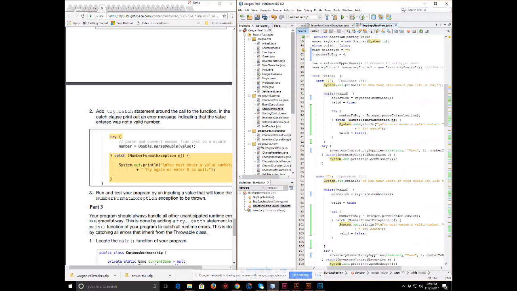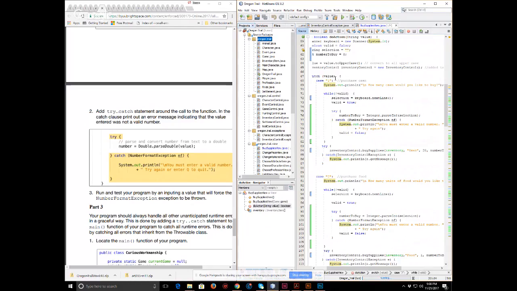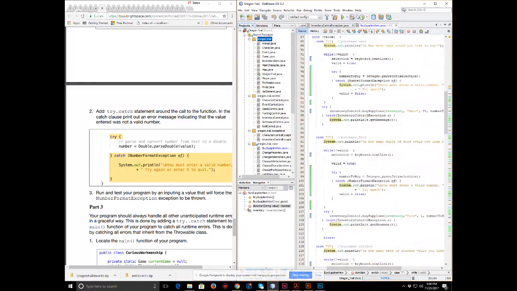Okay. Shall we run and test it? Yep. Do I need to start at the top here, or do I? No, I think it's all right. So, where's your output? Hide that thing that says Google Hangouts is sharing your screen.